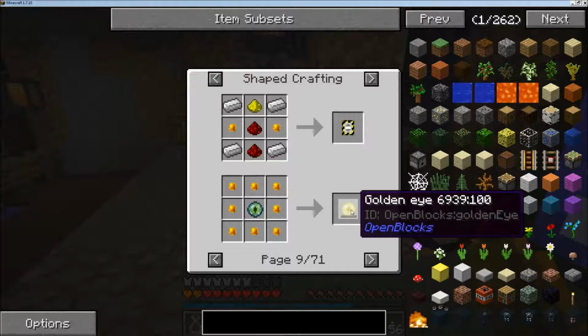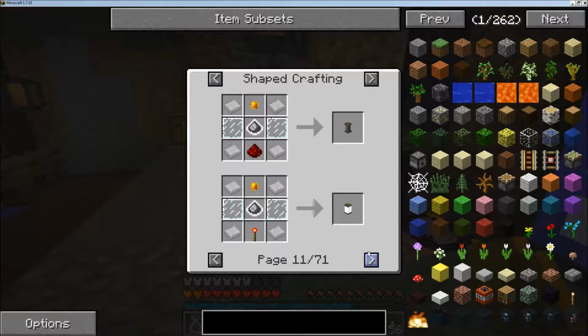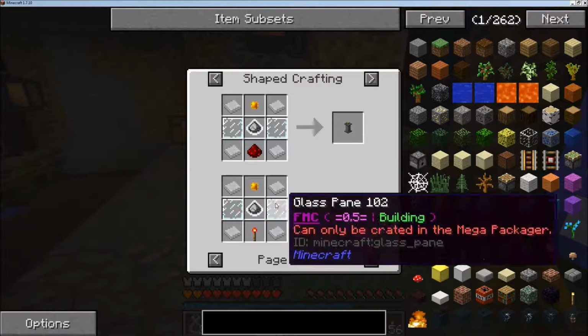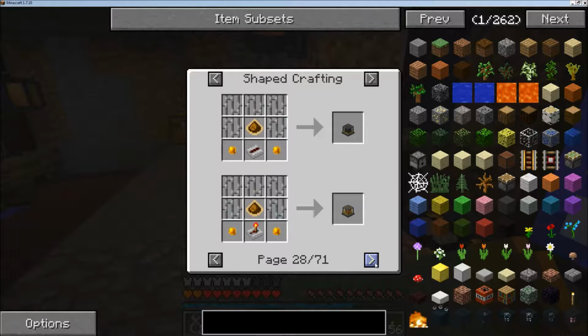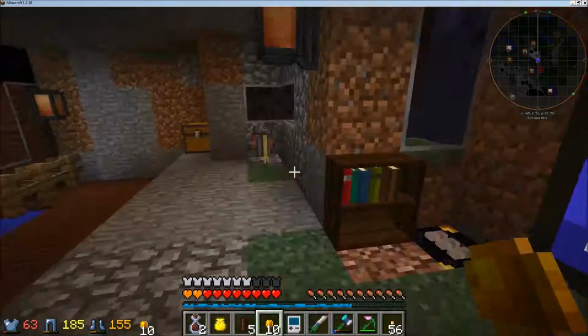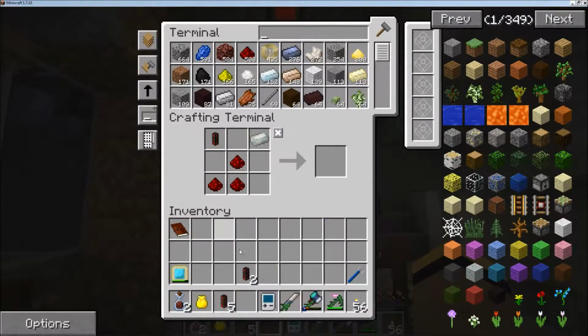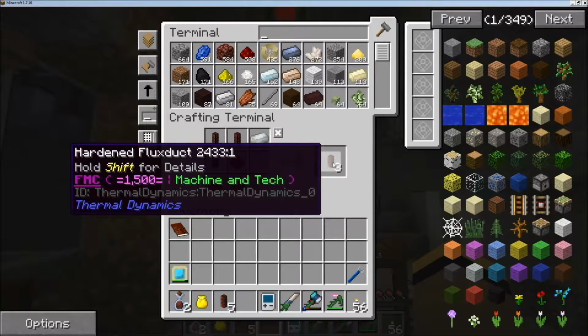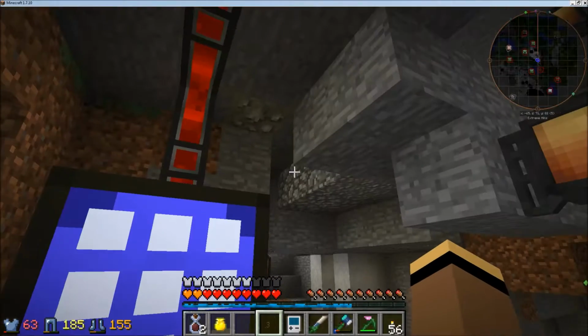Okay, so they have GoldenEye. Ooh, wonder what you use a GoldenEye for. Grain control. Inverted white lanterns. White lantern. Lots of lanterns and lights and stuff. Okay, well, sure. Knowledge fragment from Thaumcraft. Okay, so now we've got that done.